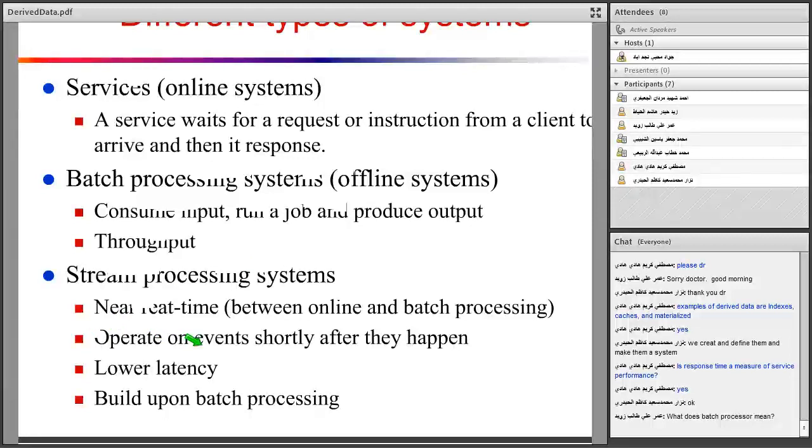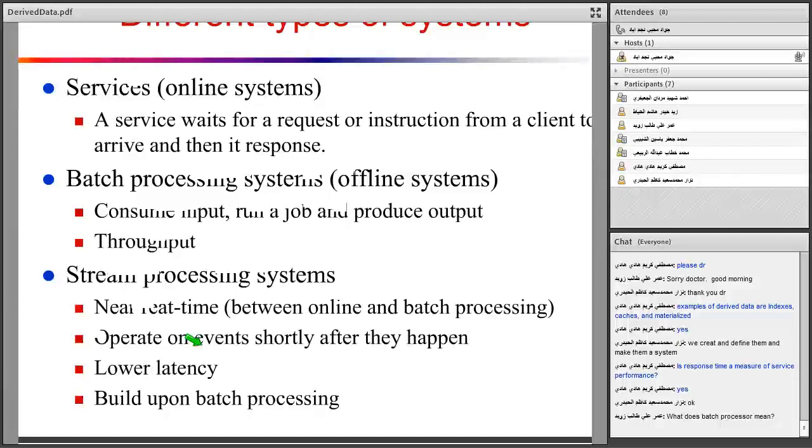The stream of data is sent to this processing system, and after getting the inputs, it can operate on events.